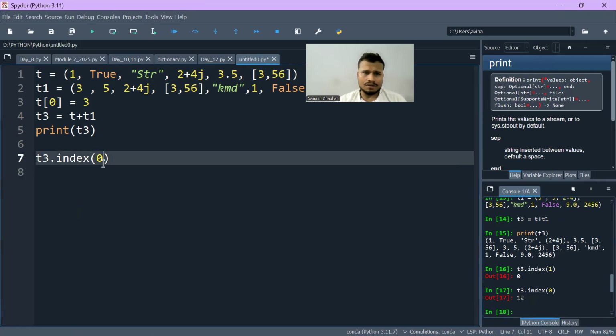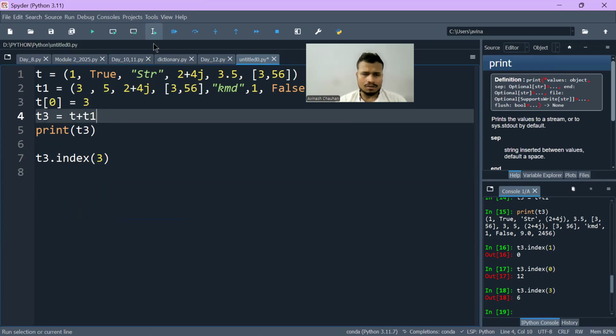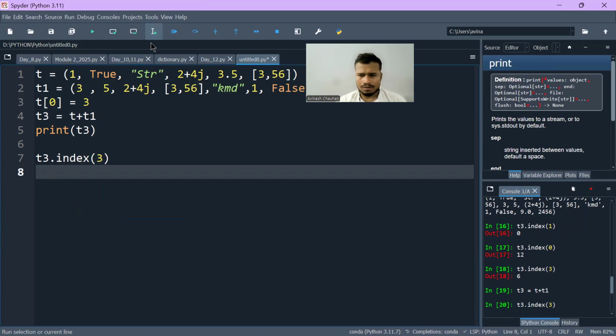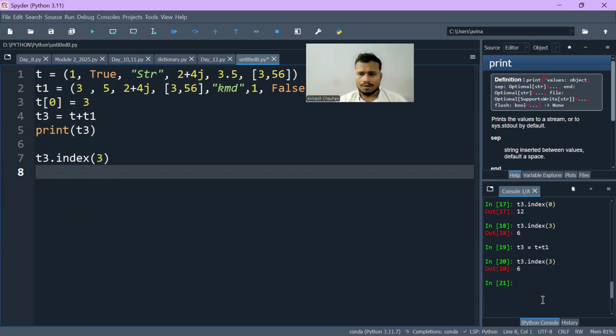And if I try executing it, for example t3 index 0, 1, 2, 3, just take 3. And if I execute it, you can see this.